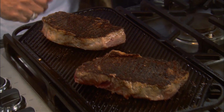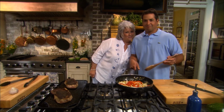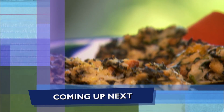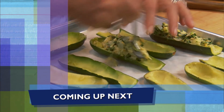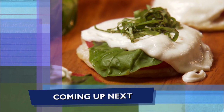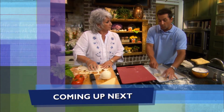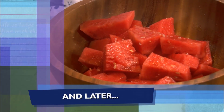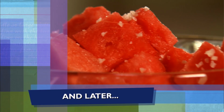Y'all stick around, because we're gonna be right back in this kitchen with family, and we're cooking steaks, y'all. Yes, we're gonna be finishing up the filling for your savory spinach stuffed zucchini. Pretty good, huh? Together we make the ultimate appetizer. And it's one of those things that people will think you went to a lot more trouble than you actually did. And a light and refreshing dessert to top our meal off.